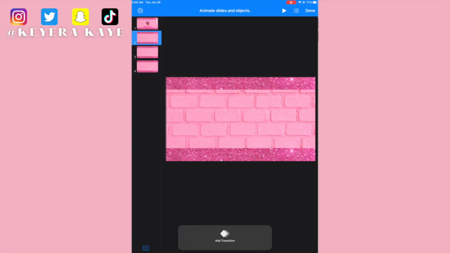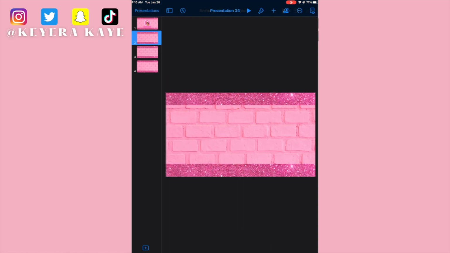On the second transition, what you're going to do is add in your channel description by clicking the plus sign at the top of the screen. First you want to hit done, and then you're going to click the plus sign at the top of the screen, and then you're going to add in all the images that you want for this transition.